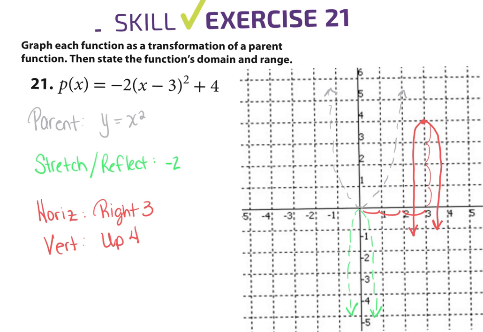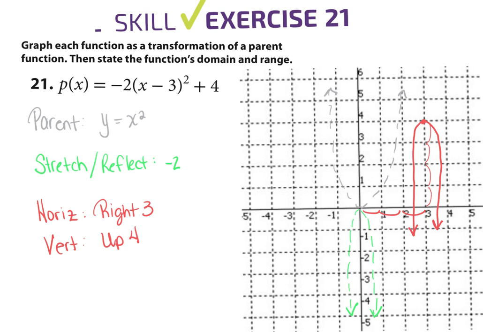So let's look at this one together. So the first thing I want to look at is, what is the parent function? What is the parent function? All right, so I'm going to look at this right here, and this is going to tell me my parent function is y equals x squared. Y equals x squared is a basic parabola, right? It's a basic parabola. So I've determined my parent function.